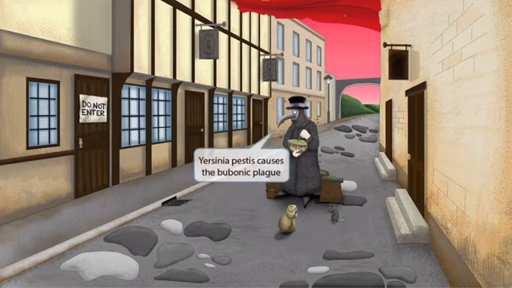Alright, notice that we've added a plague doctor mask on this guy because this is what the doctors wore back during the time of the bubonic plague. The beak-like mask is reported to have been filled with scented items in an attempt to protect the plague doctors from the foul scent of those infected. The plague doctor mask is in this image to help you remember that Yersinia pestis causes the bubonic plague.